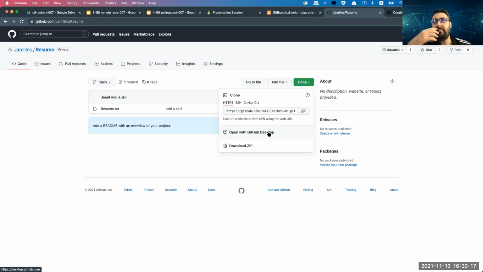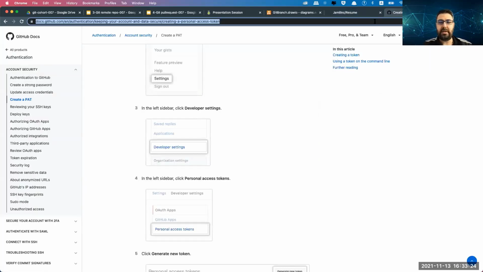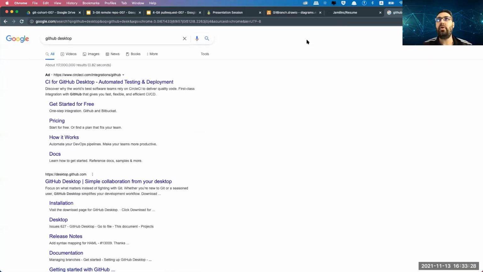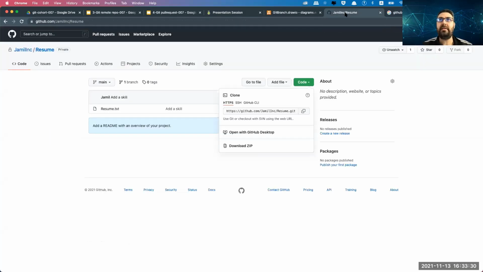So you can just go and search GitHub Desktop, then download it to your computer and test it. Let's see if that helps you. It's just an app, so you can open this in your GitHub Desktop if you installed it.